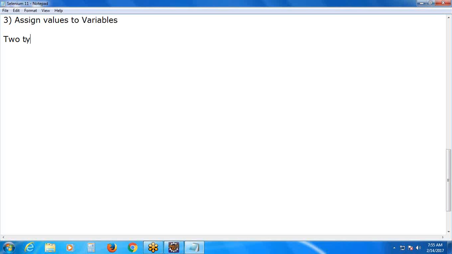Two types of assigning values to variables. What are the two types? One is initialization.